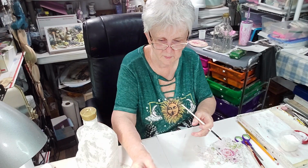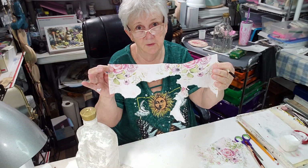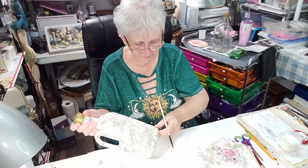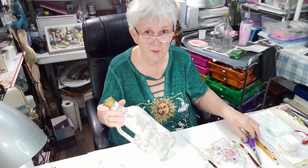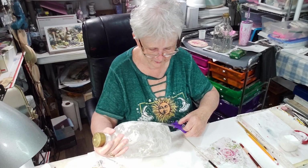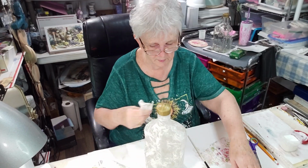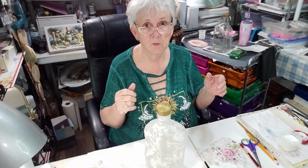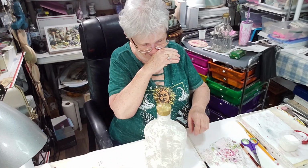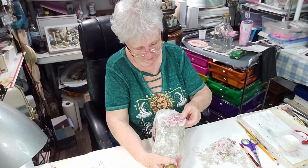Okay, now I'm going to lay that aside. When you have napkins like these, don't throw that away, because those are precious pieces. I always keep a box, and I'll give you a tip that's perfect for keeping scraps and small pieces. When you buy a cake or cupcakes at the bakery, those plastic containers the cupcakes come in are perfect. Clean that out, and it's a perfect vehicle for storing any of your decoupage napkins or designs.